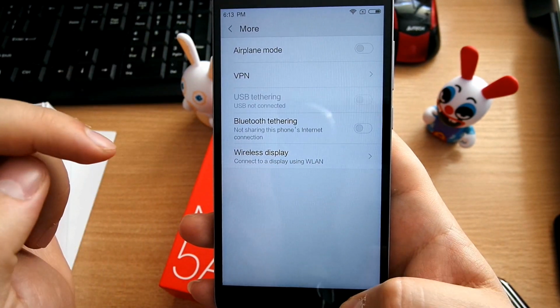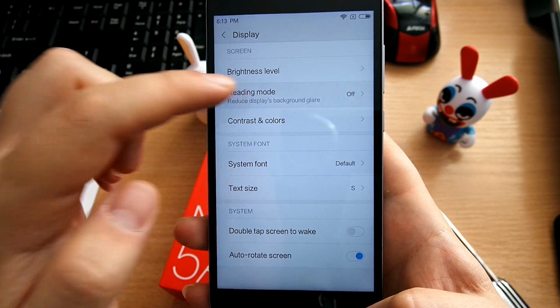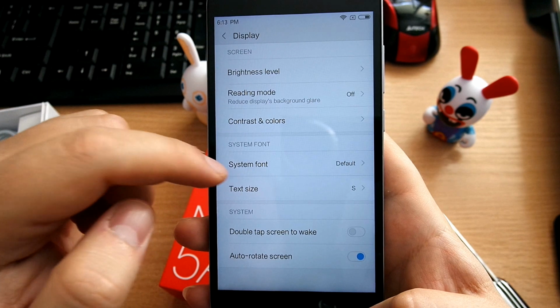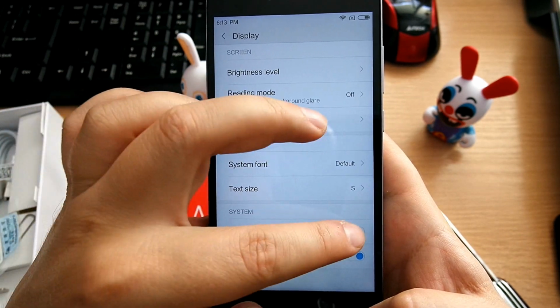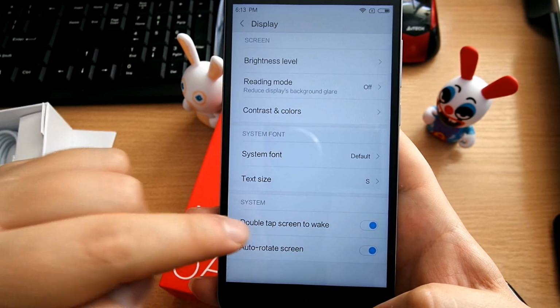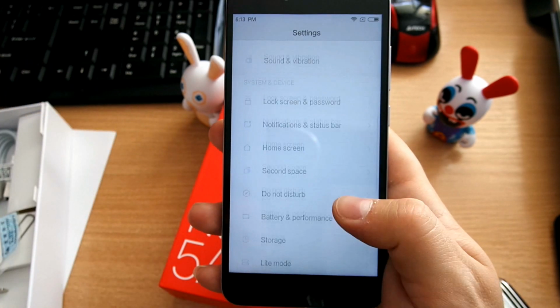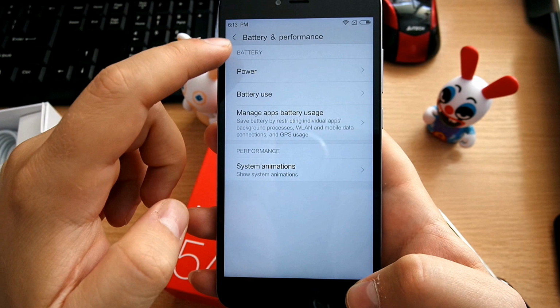The phone itself has an HD display, which is 5.5 inches. Nothing really outstanding here, but it's a very quality display for this very low price, and it does offer a blue light filter mode for reading, so you can choose the text, and you can also use double tap to wake the screen. Since this doesn't have a fingerprint scanner, you're back to using double tap to wake.